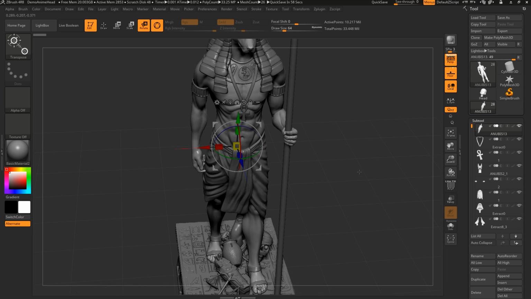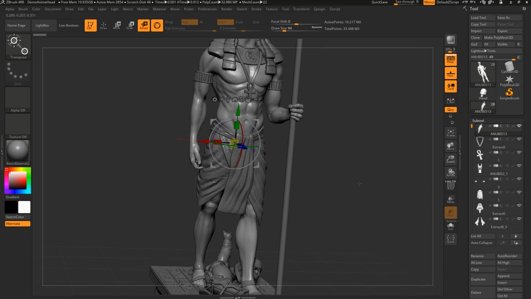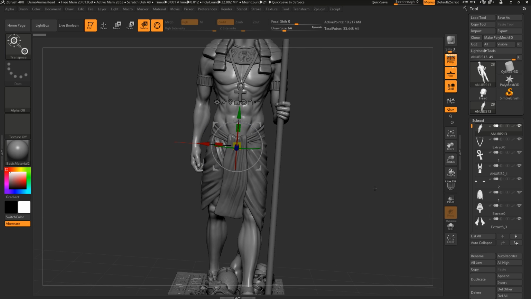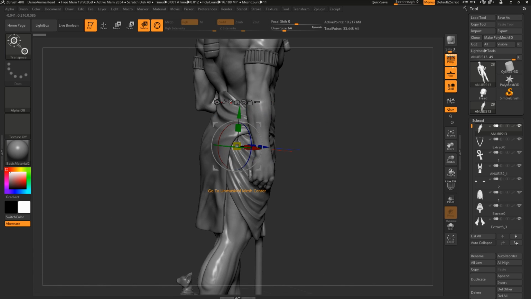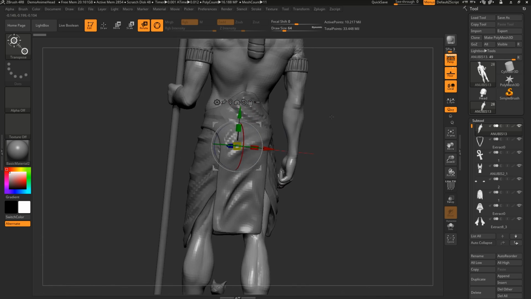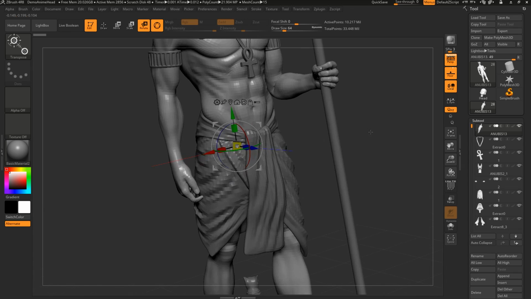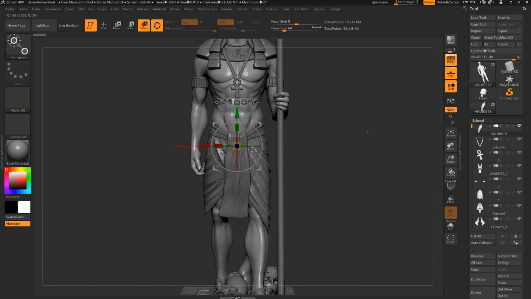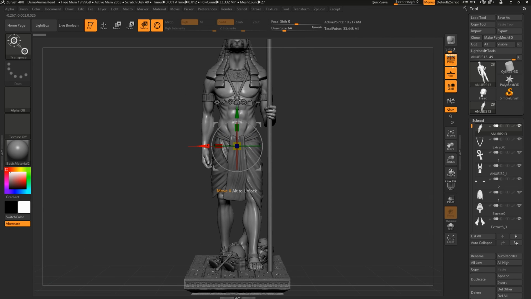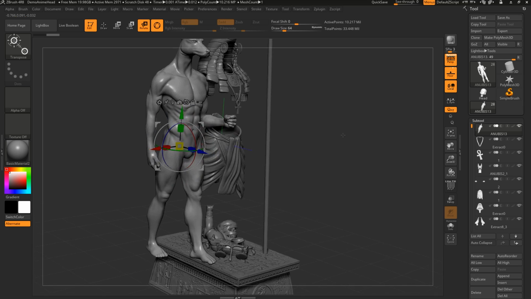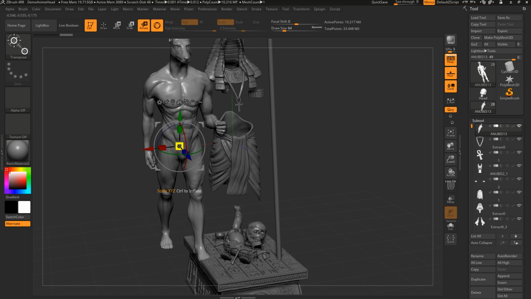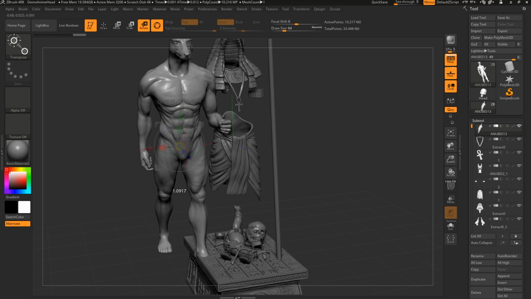I love it. Why? Because this gizmo has been in 3ds Max for ages, and I think it was needed in ZBrush also. So the gizmo has some settings, as you can see on top of the rotate, scale, move, etc. I'm not going to go through everything, only what I'm going to use in the future. So let's move it. We're going to go to the X axis and just drag it. As you can see, we can easily move our mesh. We can rotate it, we can scale everything, or we can just scale in one direction.